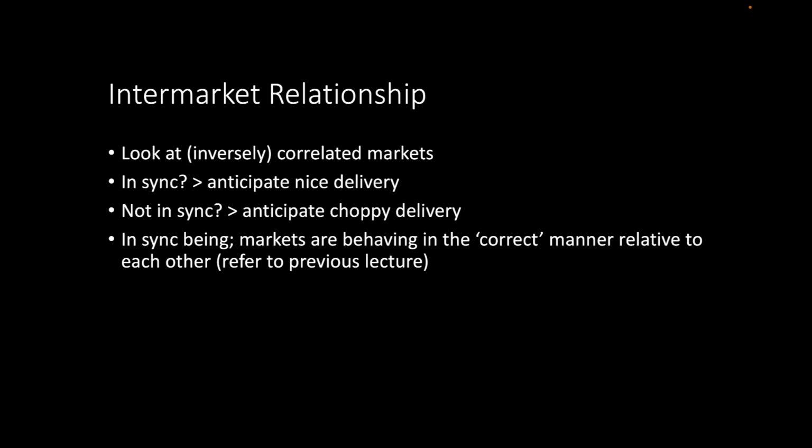If it does not, and that market trades a lower low, that could be a sign of SMT. However, when one of those markets creates a higher high and the other one creates a lower high at the same time, there's SMT on both sides of the marketplace. And whenever there's SMT on both sides of the marketplace, we can anticipate very choppy delivery, because the intermarket relationship is not confirming one-sided order flow and therefore expansion. The only thing it is confirming is very choppy delivery.